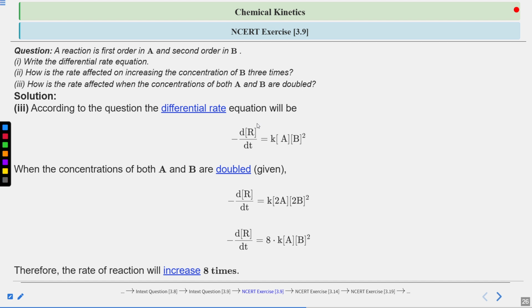Basically, in the Arrhenius equation, k equals A into e to the power minus Ea by RT, the e is there, the exponential factor. So you have to convert it into the log form, and when you take the natural logarithm of the Arrhenius equation, it gives you a linear relationship between the natural logarithm of k, that is ln k, and the absolute temperature T. From there we can determine the activation energy and the temperature relationship.